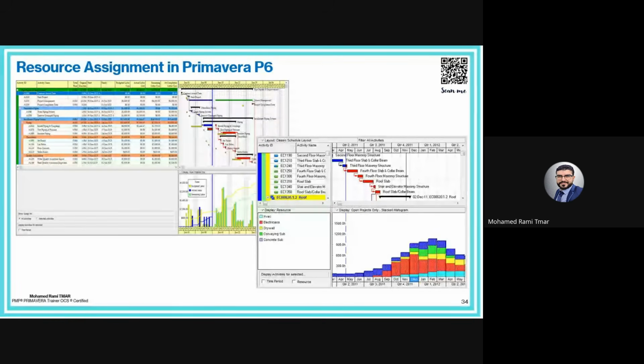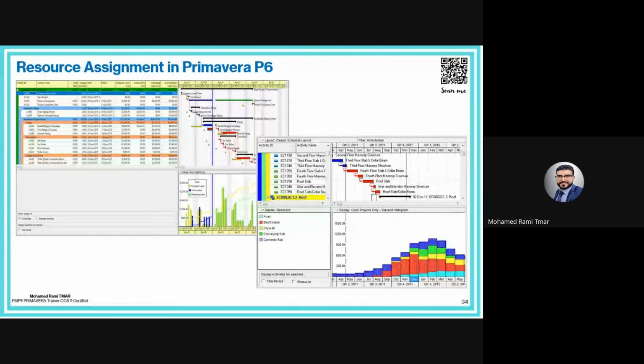So, after creating the activities, creating also the sequence between the activities, and assigning the resources, the software will allow us to see the distribution of the quantities on a weekly or monthly basis, or whichever time scale we use. And it will also allow us to see the histograms of resources. And this is very powerful.